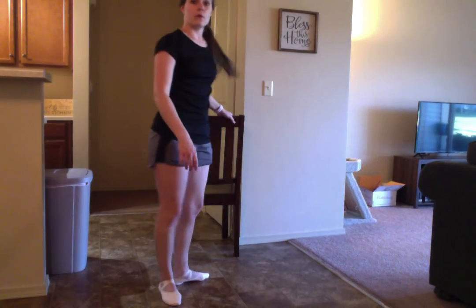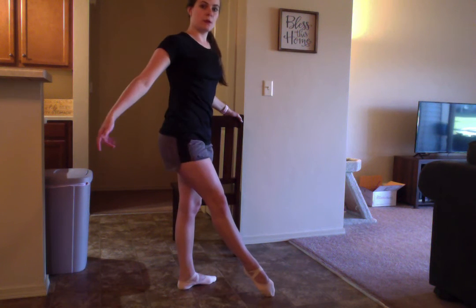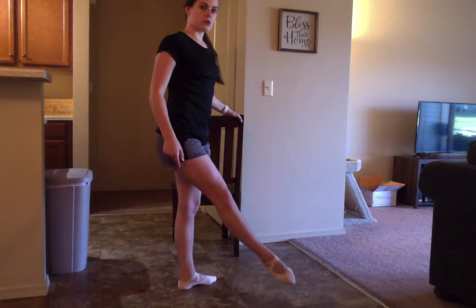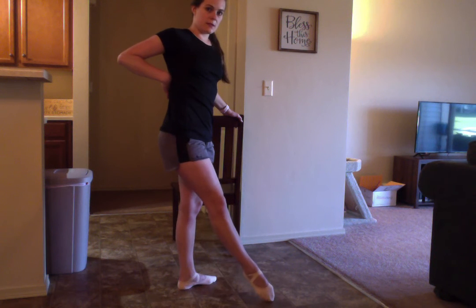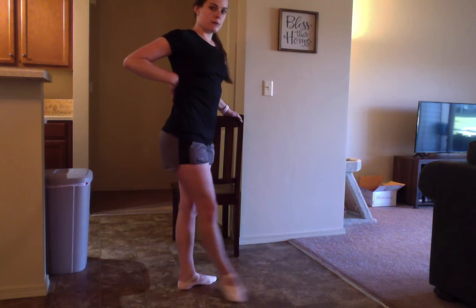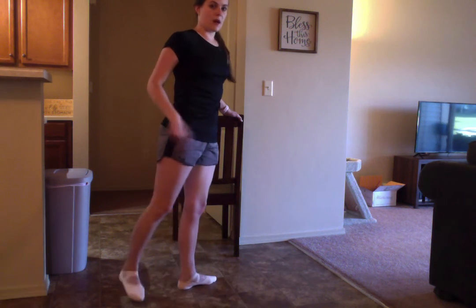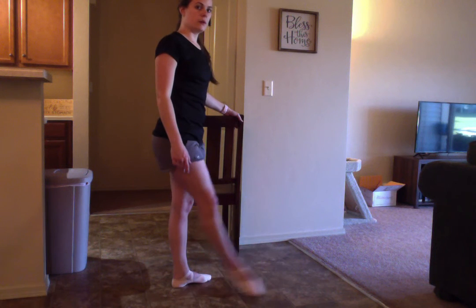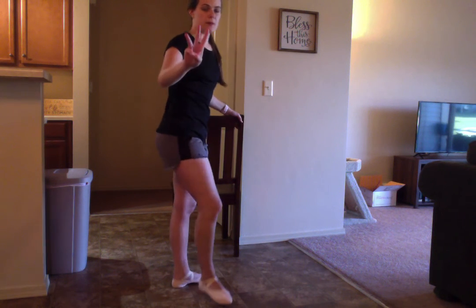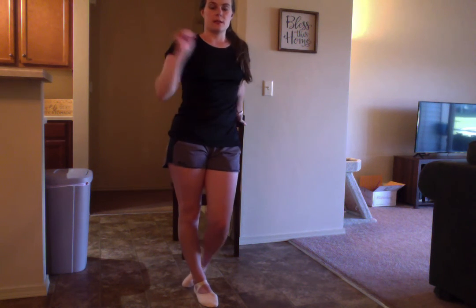Okay, so when we're doing our dégagés, we're gonna start in fifth position still. And here's our tendu, so it's on the ground. And our foot instead is just going to brush a tiny bit and close. So before, I'm trying to move my arms so you can see my whole body. It was like this, now it's like this. Now it's that. So just a little bit. And then we're gonna side and back. One, two, three. Slower. But you're going to do three to each side. So front, side, and back, side. And then front, side, and back, side. And then we'll go fast. So try it with me. Do it as best as you can.